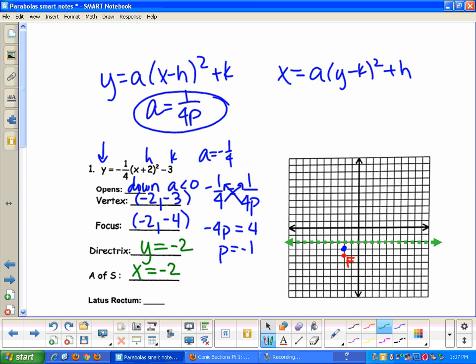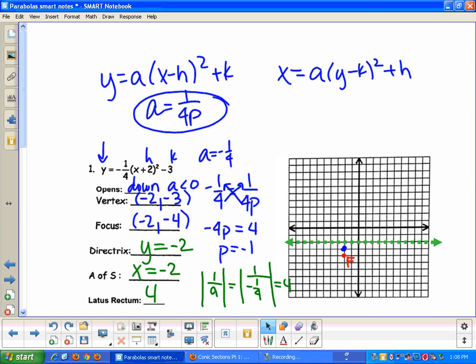And then the latus rectum, remember we said, was the absolute value of 1 over a. So in this case, it's going to be the absolute value of 1 over -1/4, which is just equal to 4. And so for the latus rectum, remember the distance is 4, so from the focus, count half that distance to the points on each side of the parabola. So if I count 1, 2 here and 1, 2 here, I know those 2 points would be on my parabola.